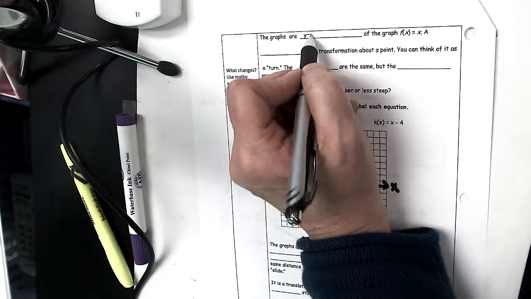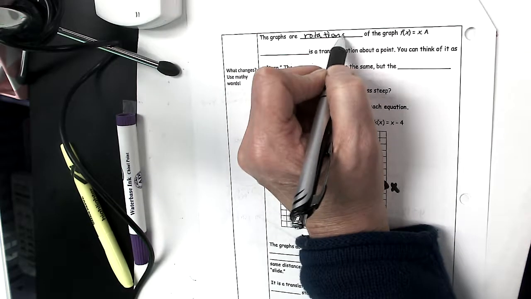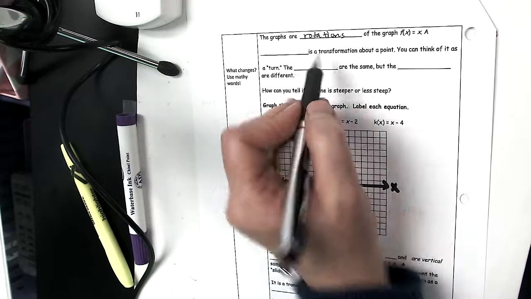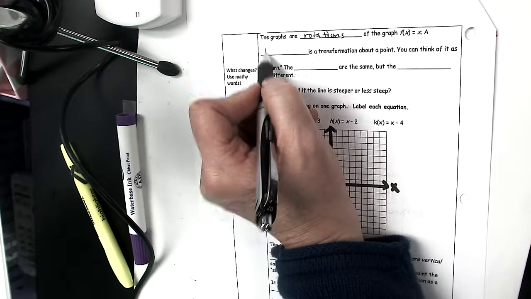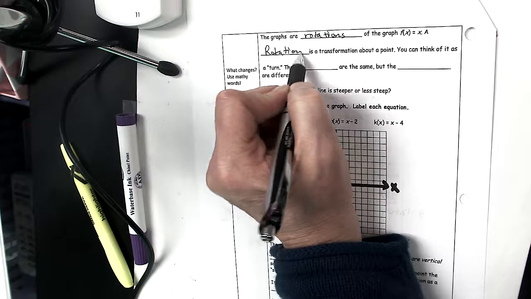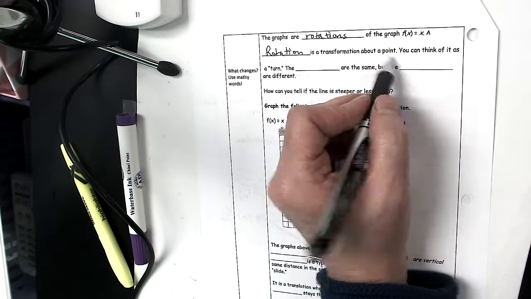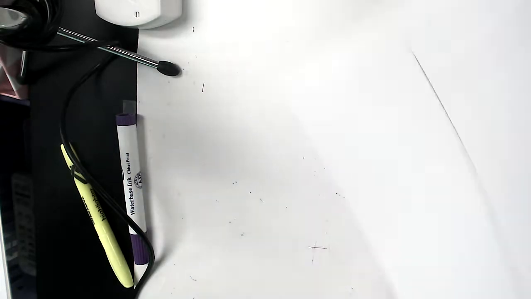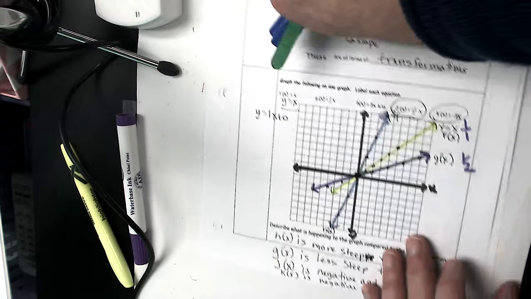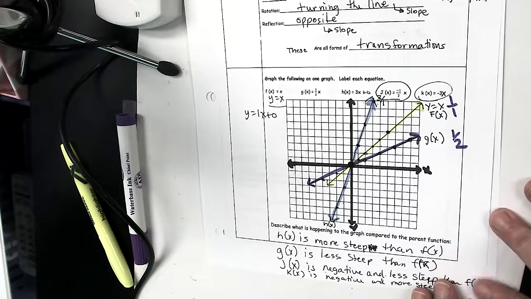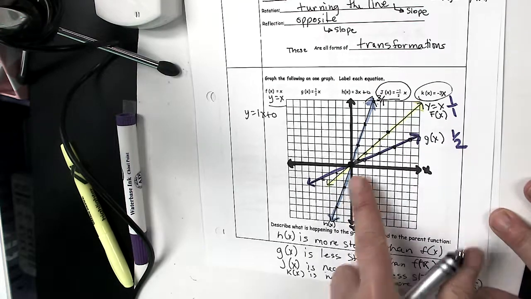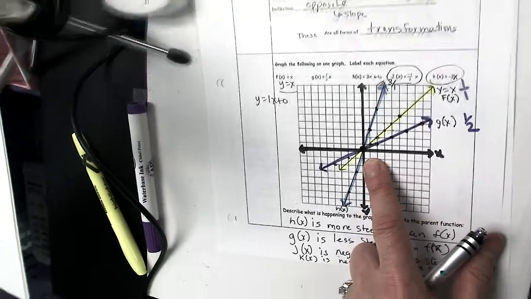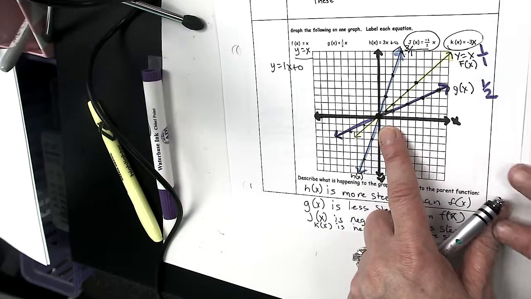What is the same and what is different? You tell me. What is the same? Say it out loud. Mathy term. Y-intercept. Yep. What's the same is the y-intercept. Everybody agree? And what is different? Slope. The slope. So that's what you're writing in. So when you're talking about a rotation, the y-intercepts are the same, but the slopes are different. You guys with me on that? Got it? Okay, so that's what you're going to have to identify on the homework today.